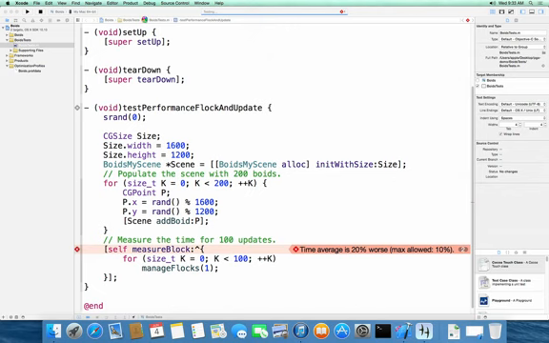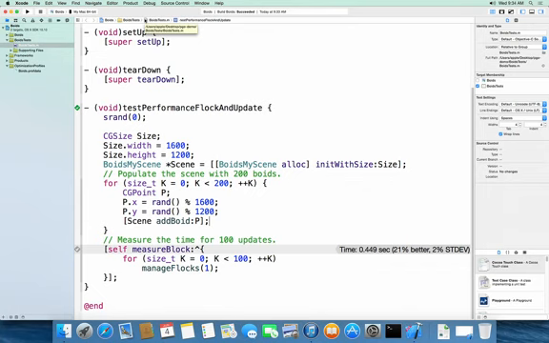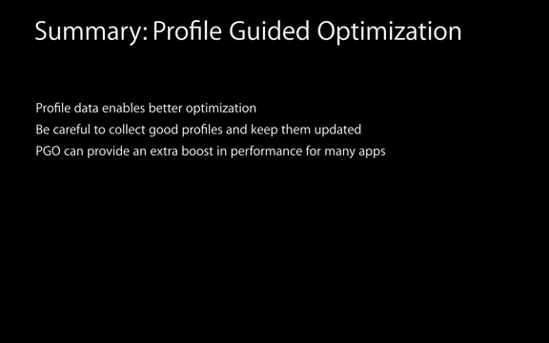We have a profile. Let's rerun those performance tests. I'll go back to run product test and see how much does it help. And the tests are running now. And wow, we got a 21% improvement just like that. We didn't have to change the code or do anything else. So that is PGO. It's a great new feature to help you get even more performance when you care about getting every last drop out of your code.